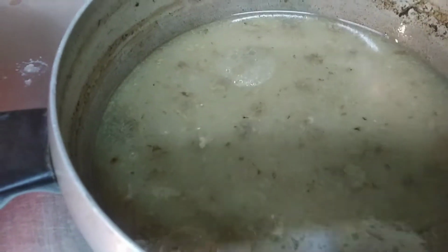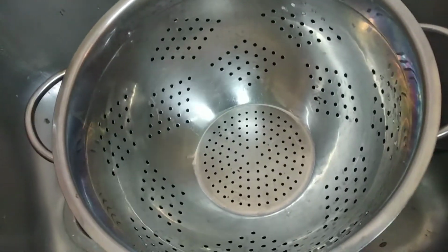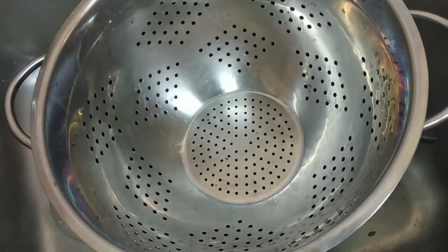I'll show you guys. And here I am. I have it in the sink. There's a thin pot at the bottom, a strainer, and I'm doing it in the sink. So if something should go wrong, I won't have it all over me and get burnt.